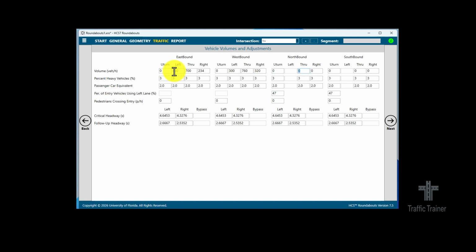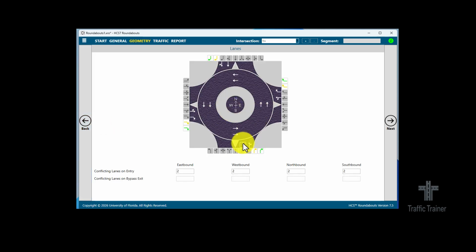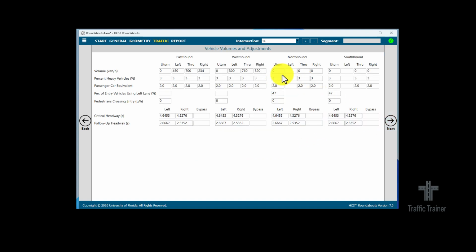Similarly, we don't have left, if you remember. If I go back and show you, we don't have any left at the north and the south. If you have left, you will make sure that you enter the lane for the left. I didn't add any for the left, because I don't have any left turners from here and here, so I didn't put the left ones. That's why it's not asking me for the left here. It's blanked out because we didn't add it in the lane disciplines.